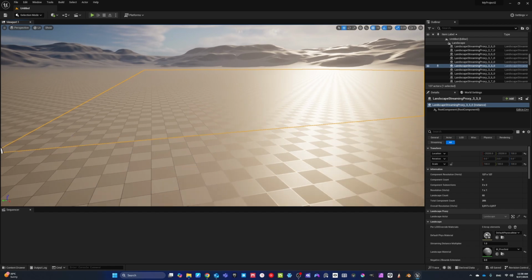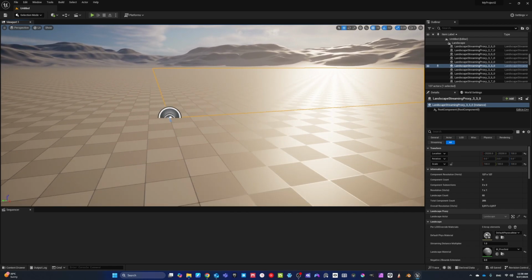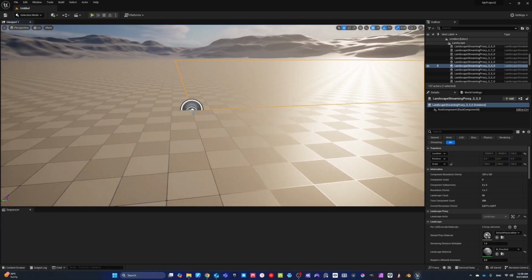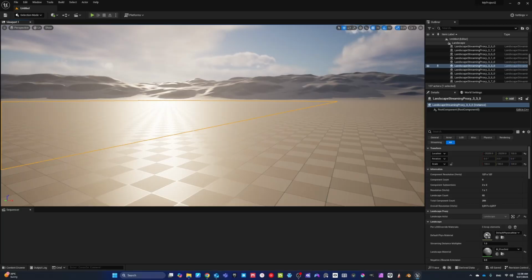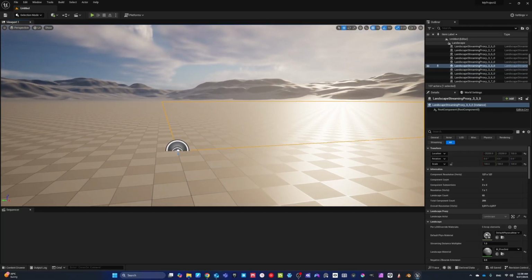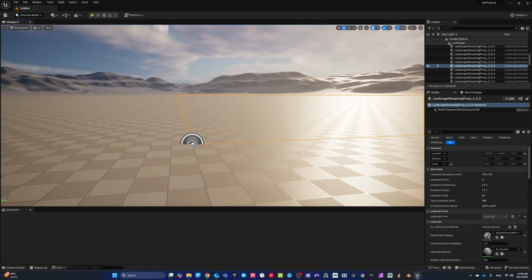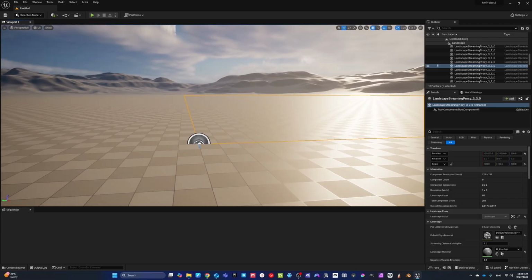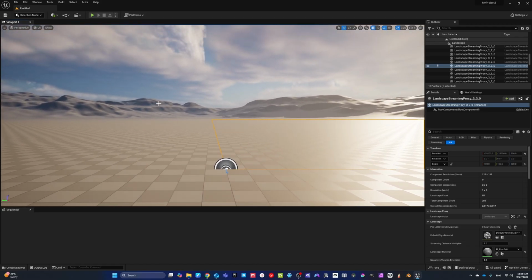If you want to pan, it's the middle mouse button. You press the middle mouse button and it will pan around. The right mouse button will look around, look from your vantage point at the scene. So look up and down, look right and left. Okay, if you're familiar with the game buttons, then I won't tell you what the game buttons are because you are familiar with it, so you can use those to navigate.